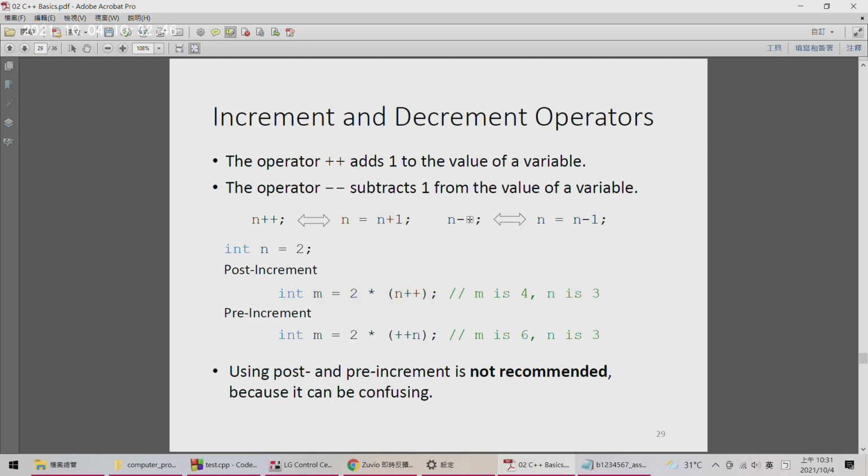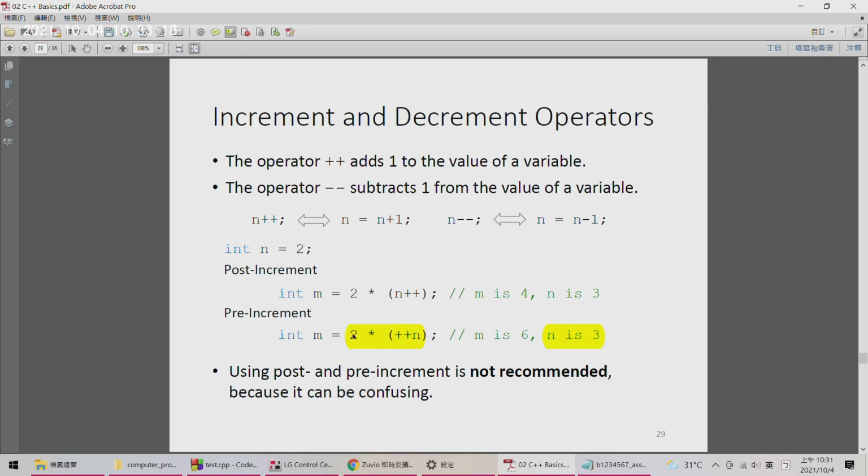And for the next example, 2 is multiplied by the value of 3, because it is pre-increment. Pre-increment means you perform the increment first. So n will be increased to 3 first. Then 3 is multiplied by 2.